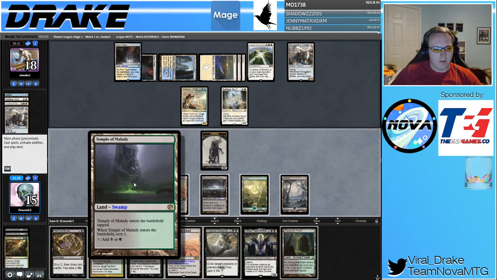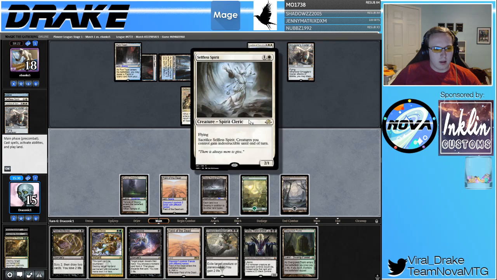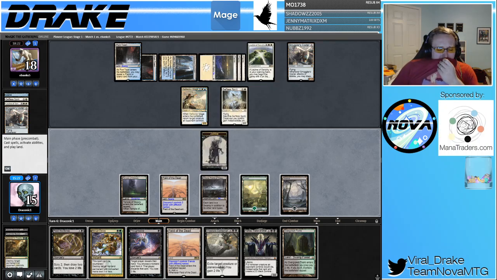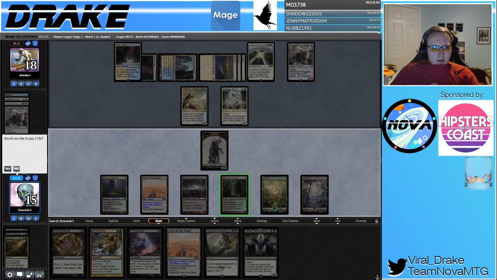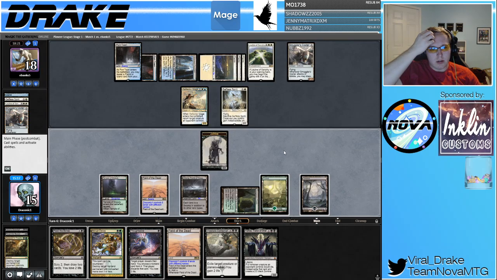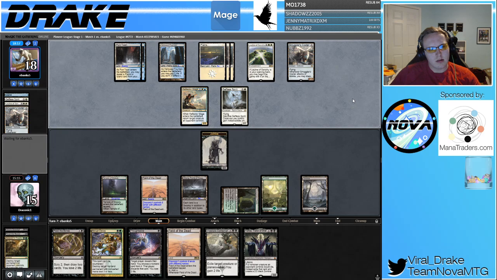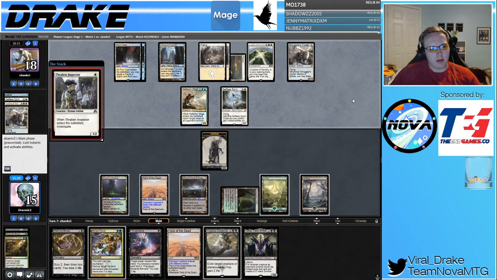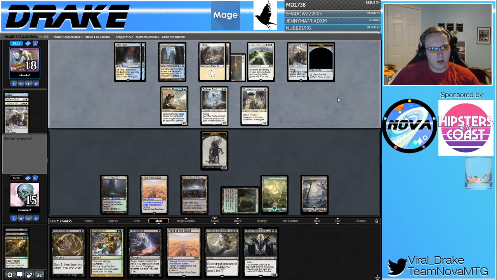1, 2, 3, 4, 5, 6. We can decay this. They have 1 card left. I could just try to Vraska's Contempt this, untap, be able to decay stuff with Kalitas. Yeah, I think that's my plan here. I think that's my angle. Not going to attempt to do anything stupid with the zombie. Three with the Spectre. Okay.